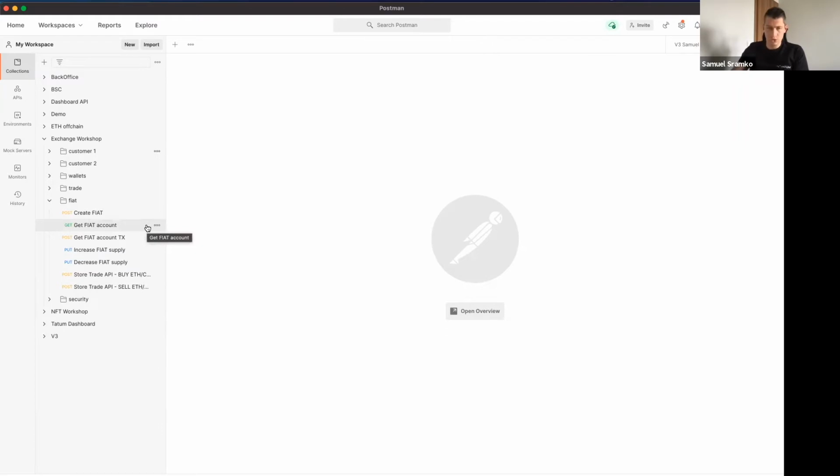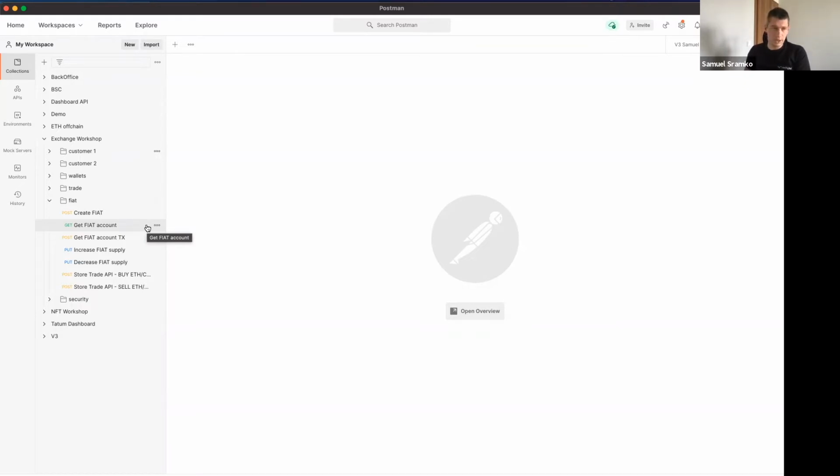Tatum is not only the next generation infrastructure provider for blockchains, but we also have something which we call the ledger. It's a centralized database inside Tatum Cloud, and in this ledger we use terms like accounts, transactions, and currencies. An account is a virtual envelope inside our ledger, and you can connect these ledger accounts to blockchain addresses and perform automatic synchronization of blockchain transactions. All the blockchain activity goes directly into the ledger accounts connected to that blockchain address.